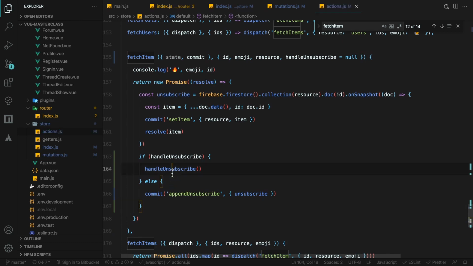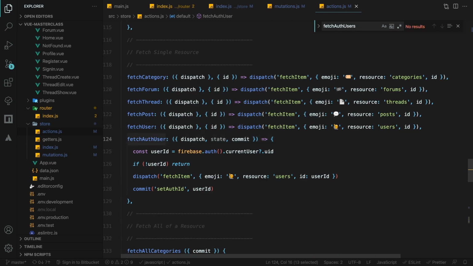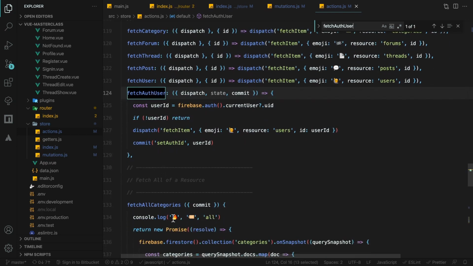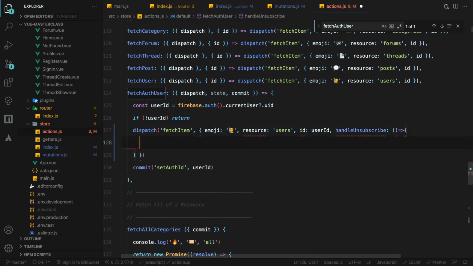Then, in the fetch auth user action, we will provide the callback, which will commit the mutation. And we need to make sure to pass the unsubscribe to the handle unsubscribe function.